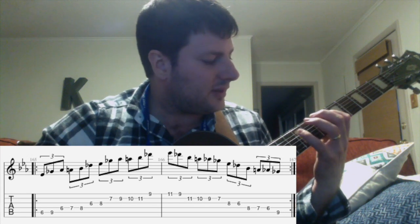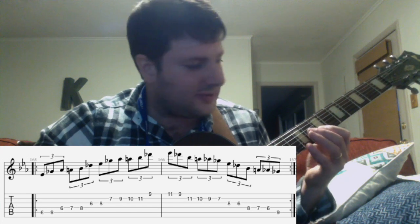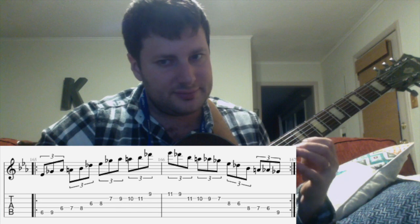Notice in the fingering there, I shifted from the 7th fret on that G flat up to the A flat with my first finger so I could get three notes in a row and then finish the scale.